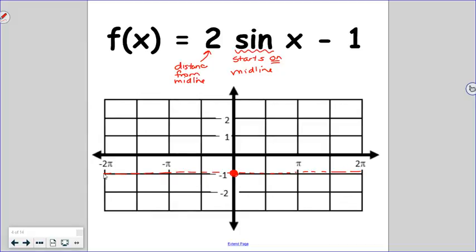So my distance of 2, up 1, 2 from my midline goes up to a positive 1 here, but is a distance of 2 from my midline because the midline got moved down 1. Back to my midline, down 2, back to my midline. Fill in backwards here, make sure we're alternating. So this one's above, then we would go below 2, back to my midline, up 2, back to my midline.